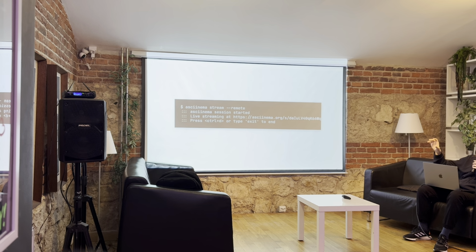And then the player connects to the server and also receives those raw bytes over WebSocket. But the player also has this internal virtual emulator, so it feeds the in-browser emulator with those raw bytes, and it gets the same terminal view as you have in your own actual terminal.